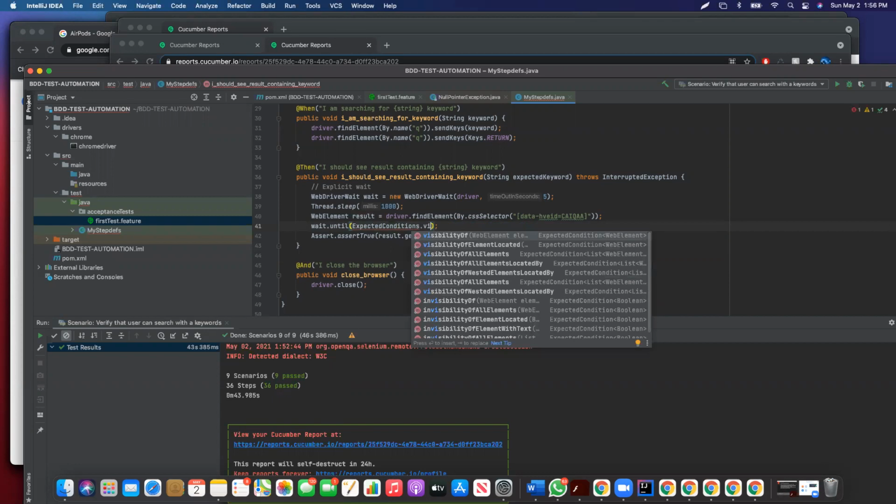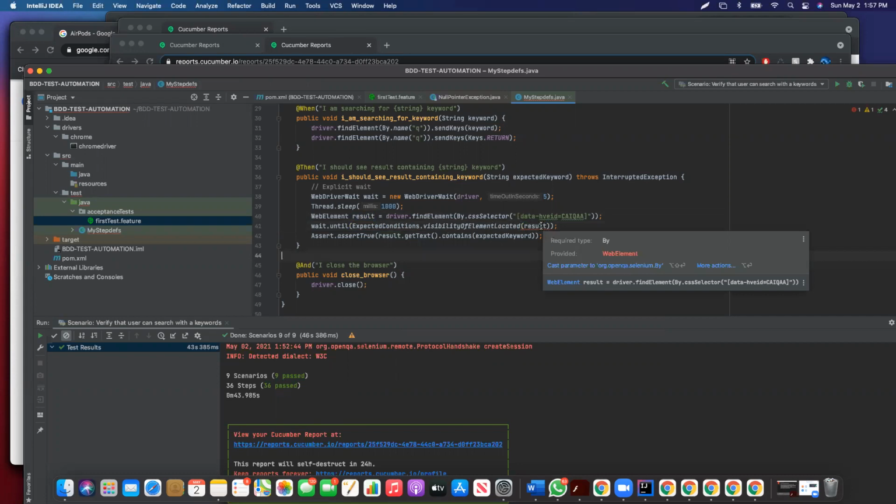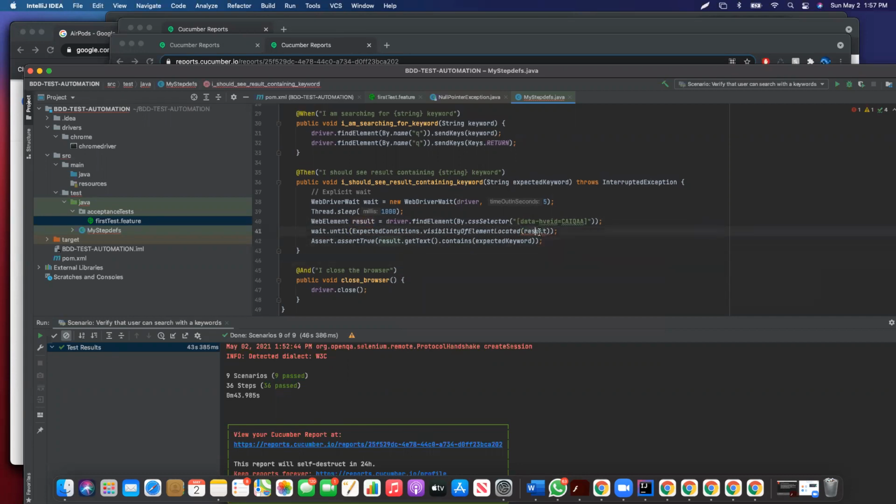Dot visibility of element located, and it takes expected condition is okay, and it takes a web element by locator. Okay, this is by locator. And so we're using a locator there, so it should be fine. Let's see what's happening.